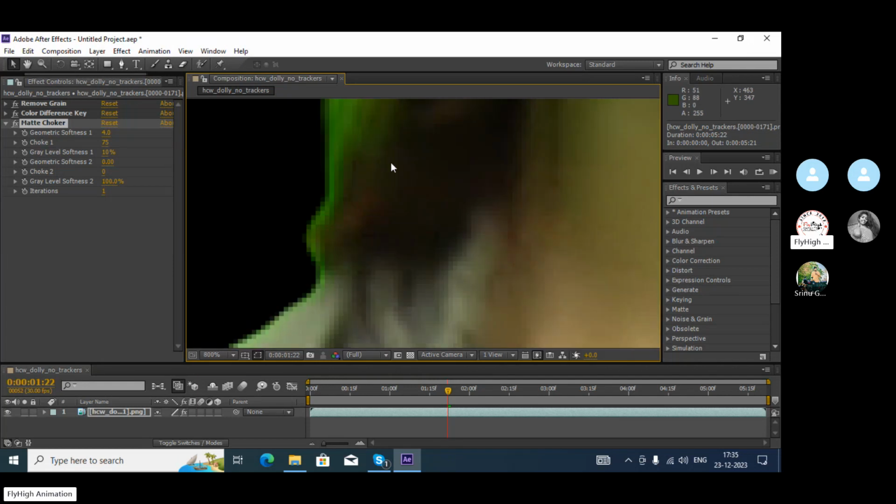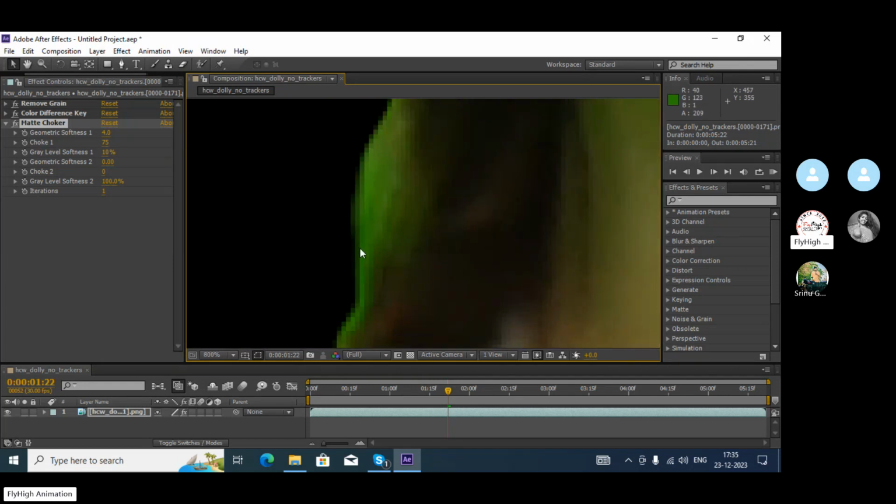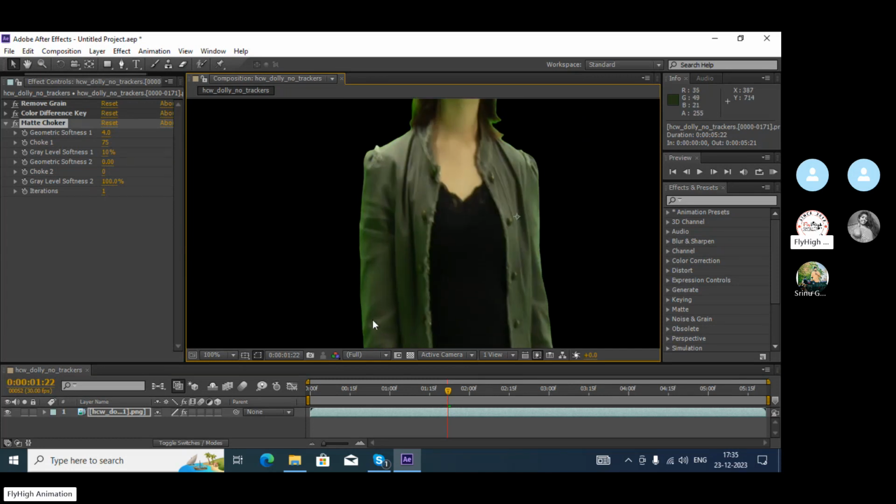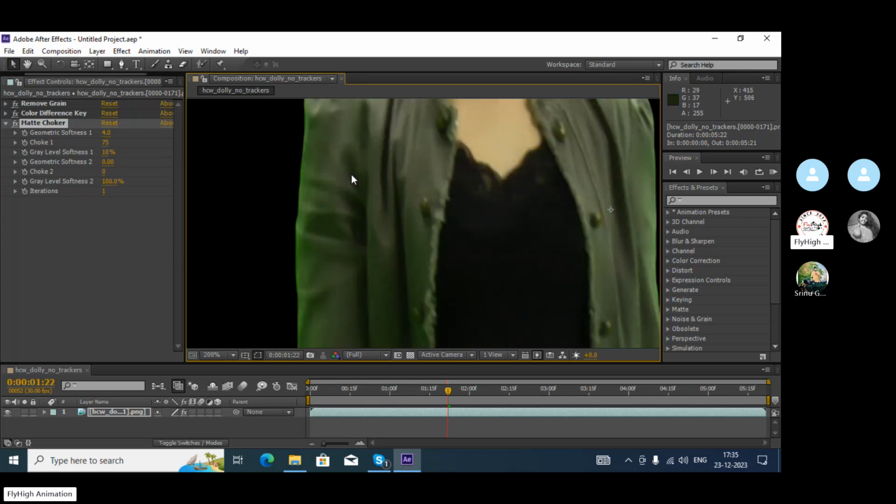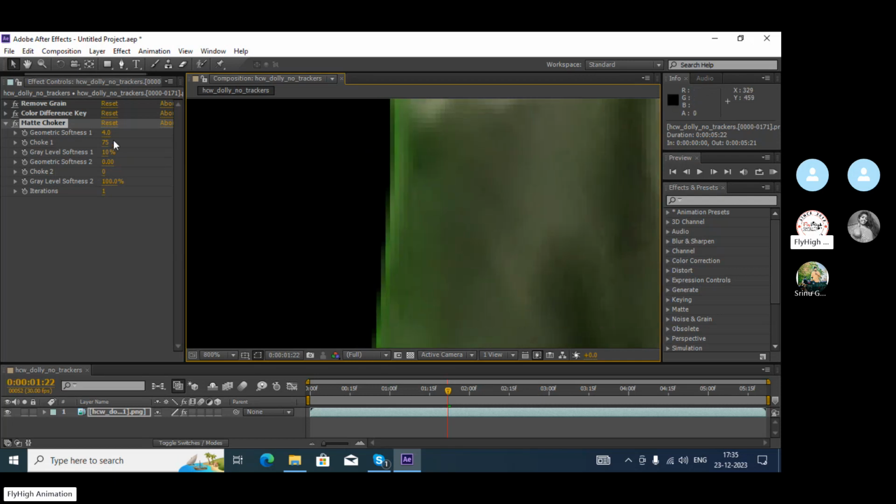So now what, still I want to remove the green shade, okay. I want to remove green shade, and we should not remove the complete character, we should remove only the green reflection on the character, okay. So then first of all, before going to remove the green shade, increase the choker value little more so that it will go little more inside, then increase the levels of 2. So it brings the pixels outside little bit with a little more softness.